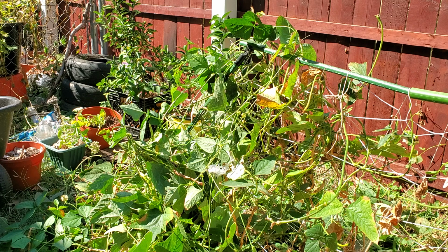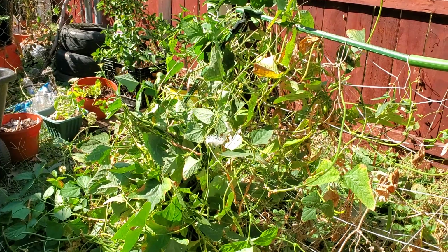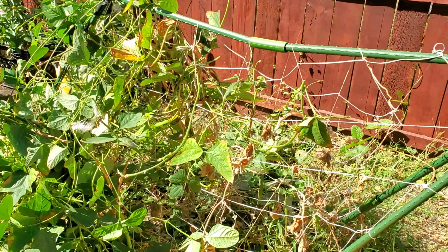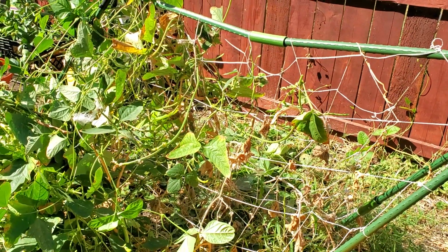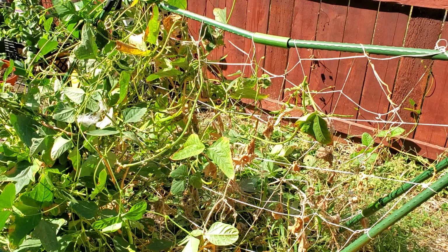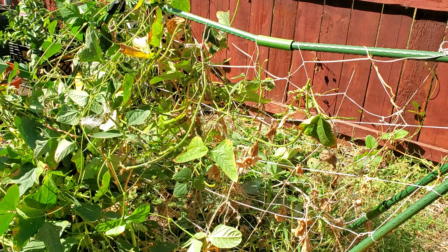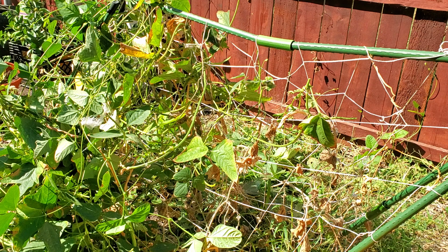Now, the only thing I don't like about this netting is that if you are cutting back vines, you have to be careful not to cut the actual trellis netting, or you're going to have to replace it and you're going to be mad. So I'm just taking my little scissors here and going away at it. I'll do a little bit so I can show you, but I don't know if I like the trellis idea. Vines definitely need to grow vertically, especially because I have a small space garden, but this netting is a whole other thing. I don't think I like it very much.